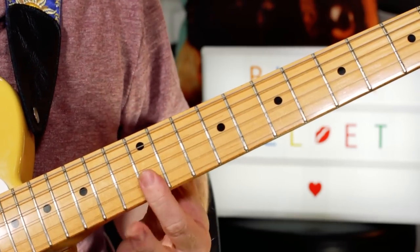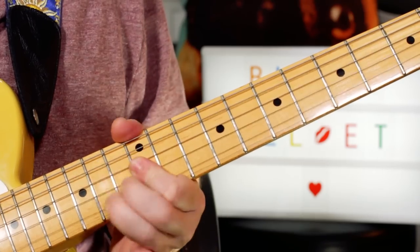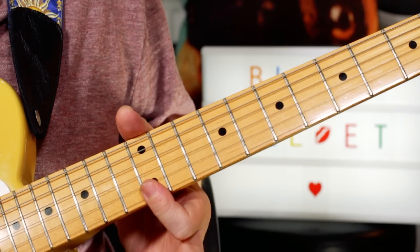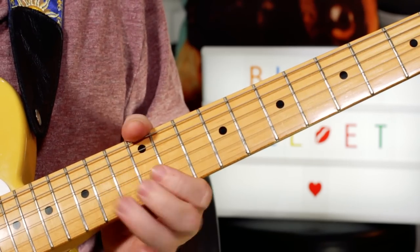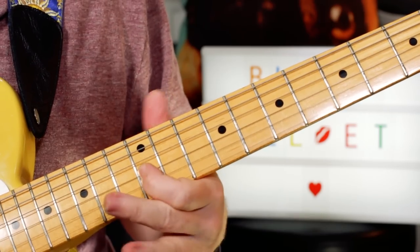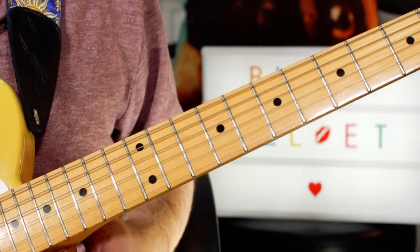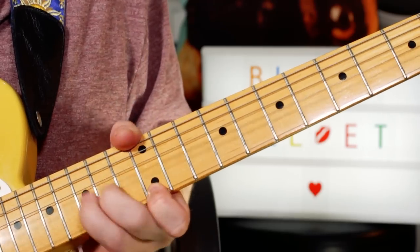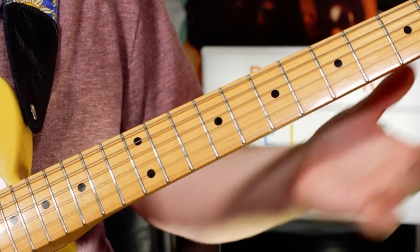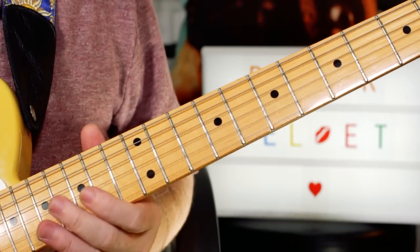Then to finish the lick, E, B, and our bend release. So 12, 12, bend on 14, release, G on 12, land on the E. Okay, nice little lick.